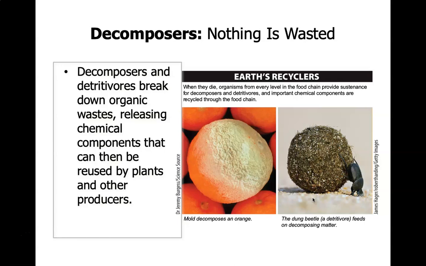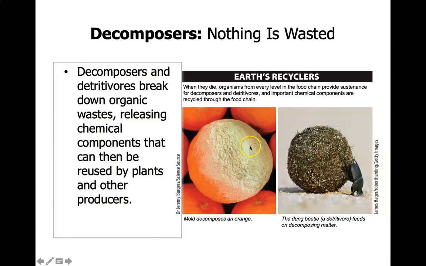Without decomposers and detritivores, the waste on the planet from all the dead organisms and all of the feces and things like that would just accumulate. So decomposers and detritivores are important in not only breaking down dead organisms, but getting that energy back into the food web, because without them, that energy is just lost. If these detritivores and decomposers can break down that energy and release it back into the environment in some way, they're contributing to this energy cycle as well. They're also contributing to cycling the chemical components, and we'll talk about those in just a minute.